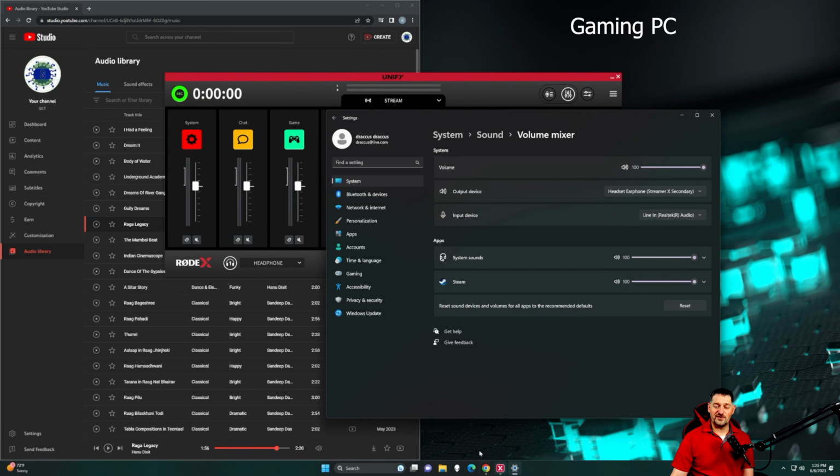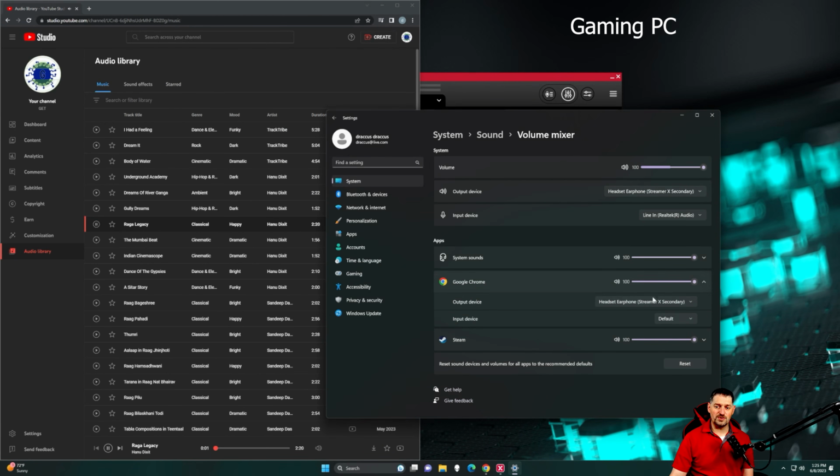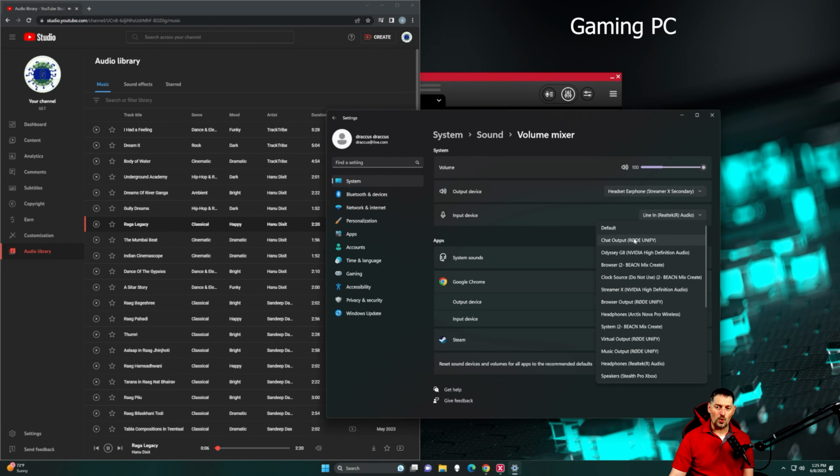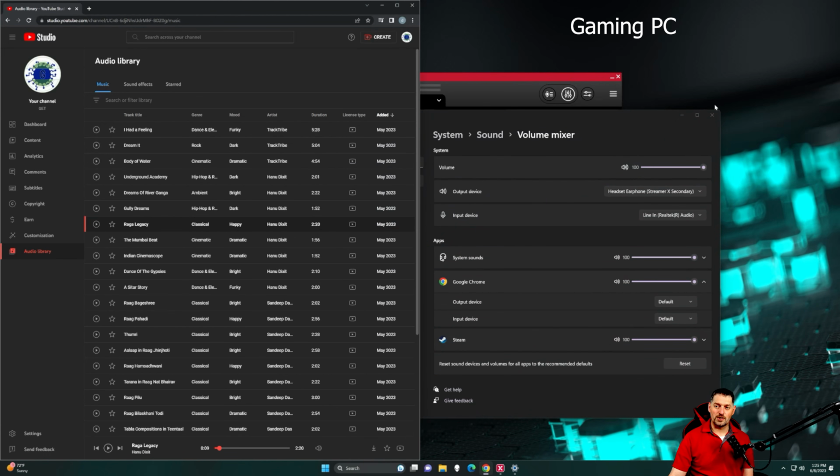I do want to say that if you're going to open up a browser or something and start playing a sound on your browser, you need to go in here and either set it to this manually or set it to default, or else it won't come through. Just a little tip for you, just in case you're having audio issues. You're like, why is my stuff not coming? Yeah, you need to set these to either default or what you're using as your output.